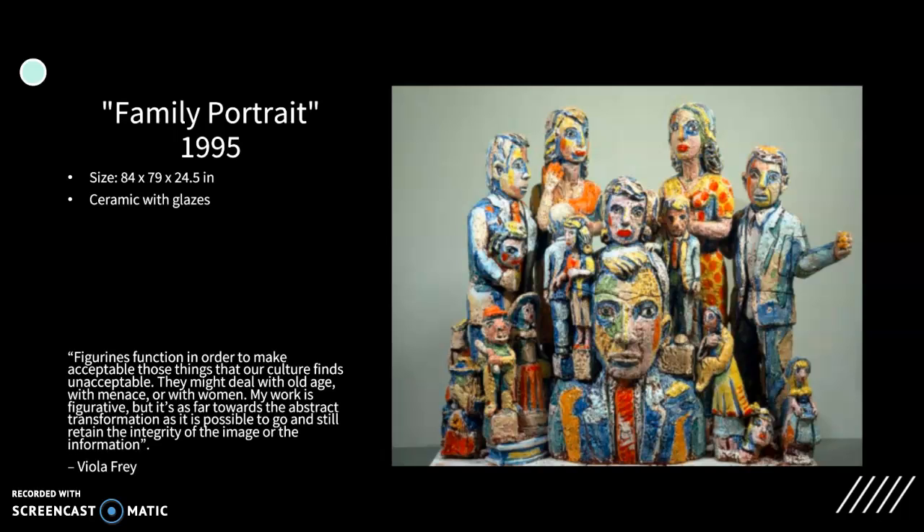Frey collected figurines from thrift shops and local flea markets and used those as material for her art. She recreated these objects in her sculptures and paintings. She said: "I have taken dozens of small objects — clowns, statues of liberty, dogs, parrots, chairs, dollies, skeletons, sweaters, shoes — and every material: porcelain, straw, paper, wood, plastic, fabric. I have assembled them in unlikely groups, photographed them, painted them on paper, canvas, stoneware plates. I have done this until I have created a unity out of the confusion of unwanted junk objects."